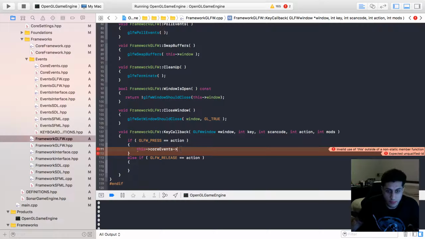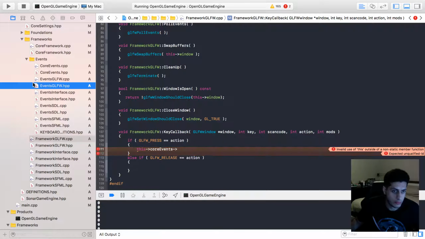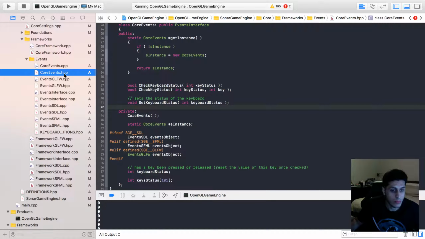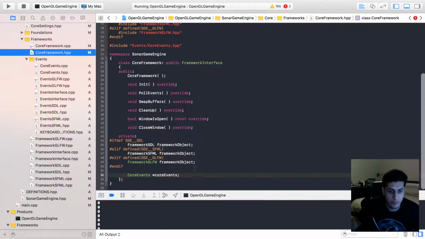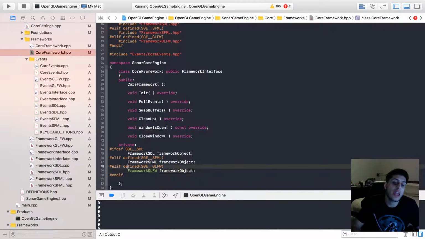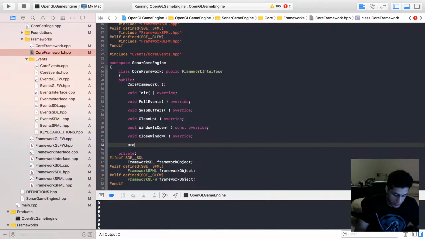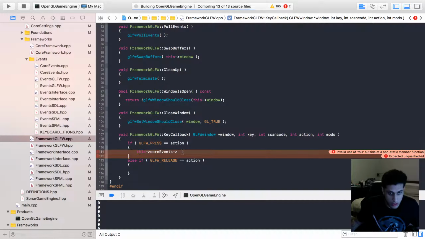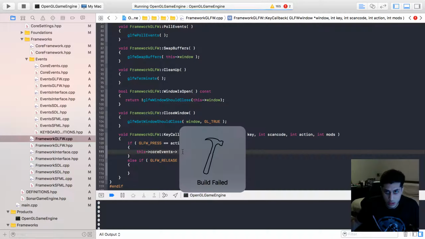Yeah, it should be here. Non-static member function. Let's have a look. So if I go to core framework, my bad, this should be a protected method. Protected. So if I go back to GLFW, this should still produce an error.